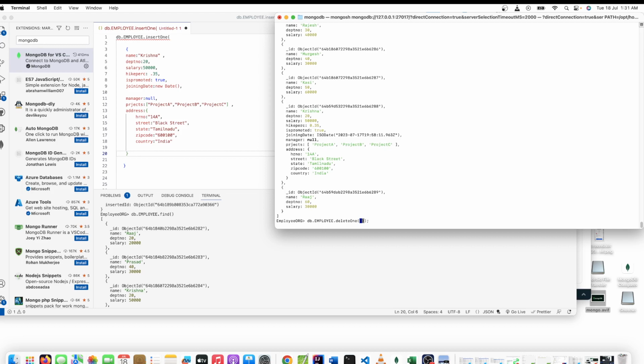In this we have to give manager: if it exists, $exists: true, then that has to be deleted.